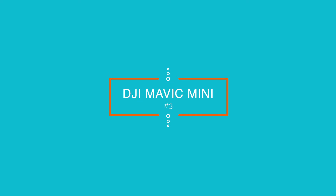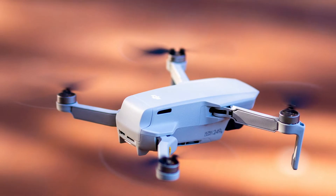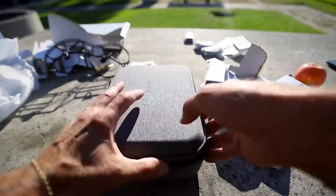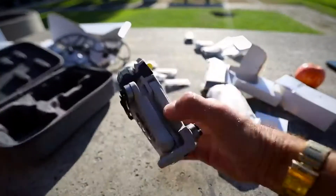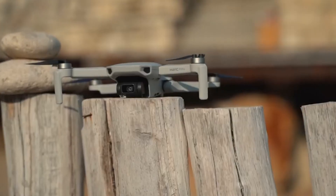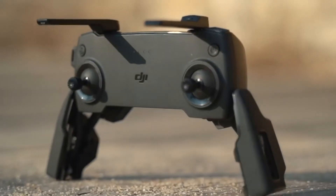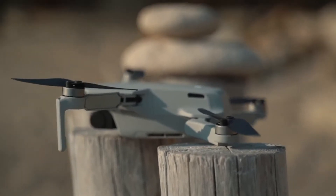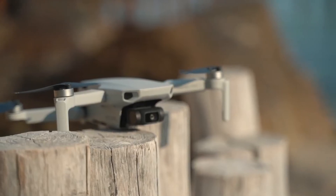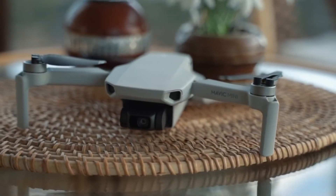Number 3: DJI Mavic Mini. With the FAA in the US and Civil Aviation Authority in the UK making several restrictions for heavier drones, the DJI Mavic Mini is under 250 grams, which lets it soar under the radar free of pesky regulations. The Mini isn't crash-proof, however — there are no obstacle avoidance sensors on its sides, front, or back as found on the Mavic Air. That said, there are a couple of sensors at the base to enable smooth landings, along with a battery meter and a light so you can keep tabs on your drone in the air and keep it in line of sight even at night.